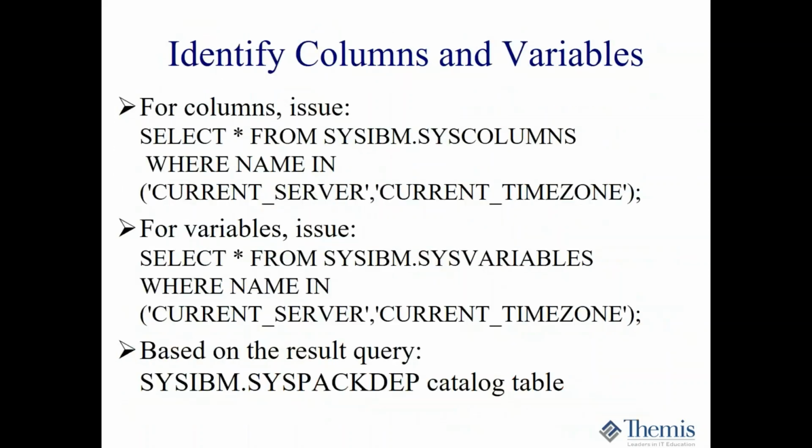So you should run a query to check, for example, something like this. To check your columns or your variables, you can go out to the catalog tables, SYSCOLUMNS and SYSVARIABLES, to see if you have any of those columns or variables before you activate 504. And based on the results, don't forget you have packages out there that could be using those columns. So you should go out and check SYSPACKDEP. If you've got a table with one of those column names, et cetera, because those are the COBOL programs or the packages, could be a native SQL procedure package that is referring to that column name that will be ambiguous. And make those adjustments.